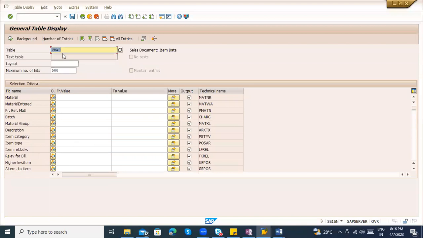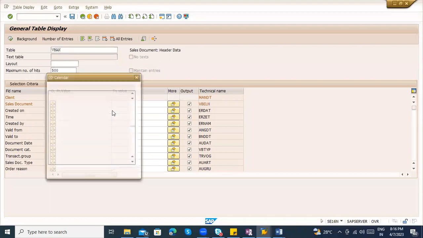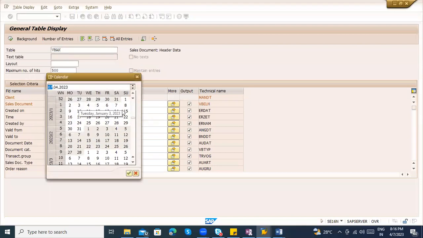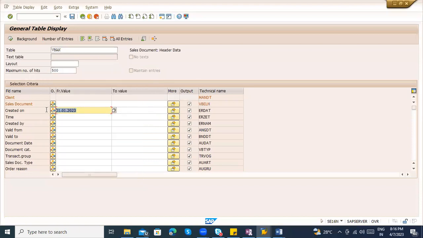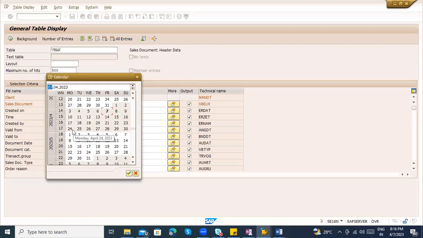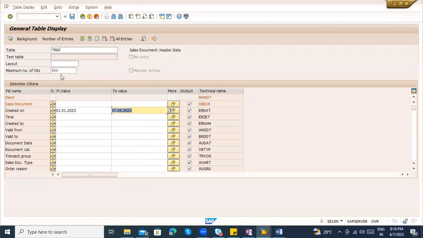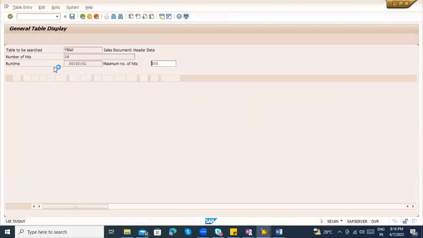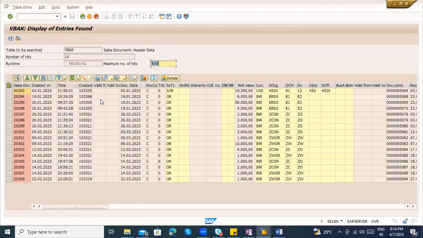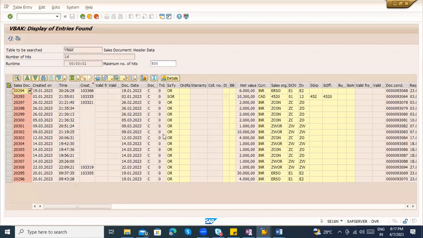Okay, so we'll go for a recently created one, maybe created in the last 4 or 5 months. Okay, so there are some purchase requisitions in 16 there.